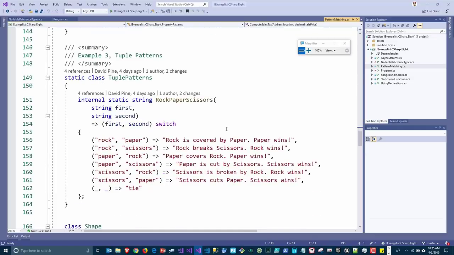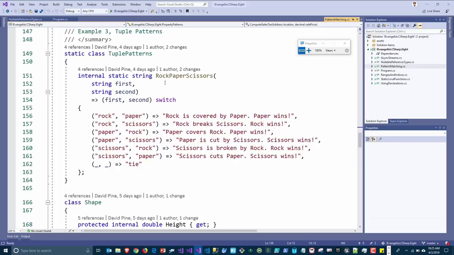So tuple patterns. Let's play a game of rock, paper, scissors, right? We've got the first rock, we got the second rock, paper, scissors. We can walk up to that tuple and we can switch on a tuple, which is amazing. I'm really curious, who's been using C# 7? Show of hands. Do you use tuples? My God, I use them all the time now. It's disgusting how much I use them. Probably because I hated the System.Tuple that had the awesome API for Item1 and Item2, etc. That was great. Now we don't need to worry about that.